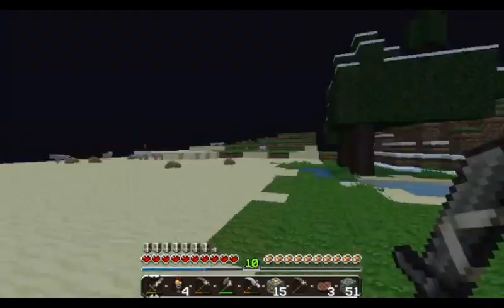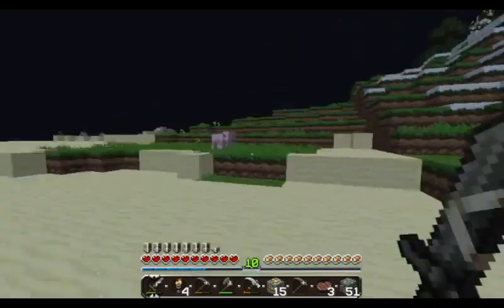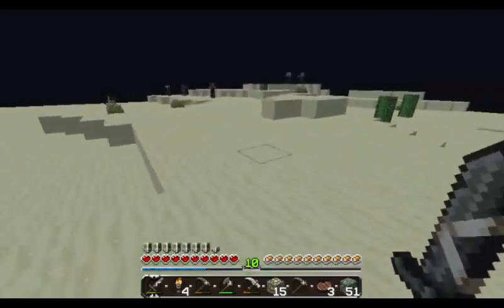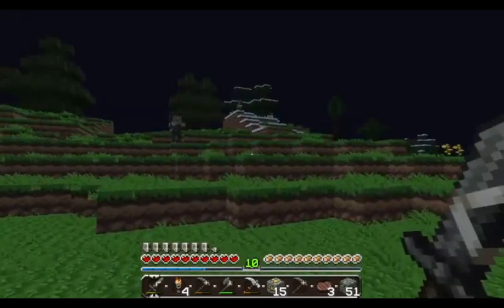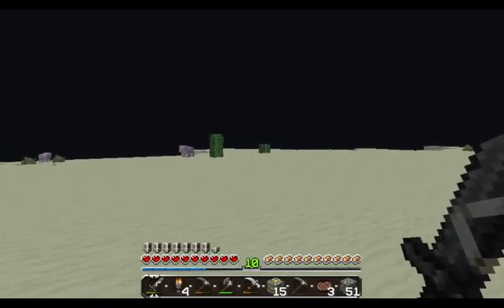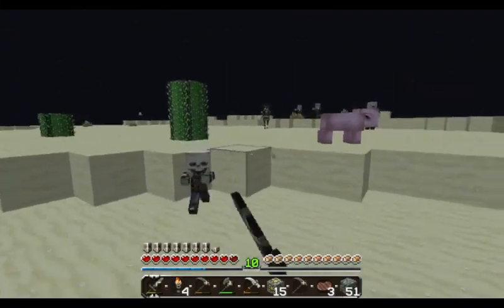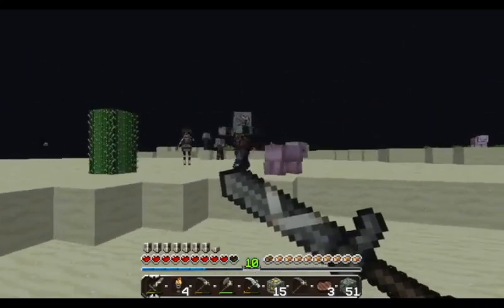How? What? There's a desert. Desert? Or dessert? I don't know. It's a desert next to the snow. How beautiful. Hello, piggy. You seem peaceful. Is there any... Oh my, there's too many zombies right now. I guess I have to do the thing. Ow, ow, ow. Okay, okay, it's on now.